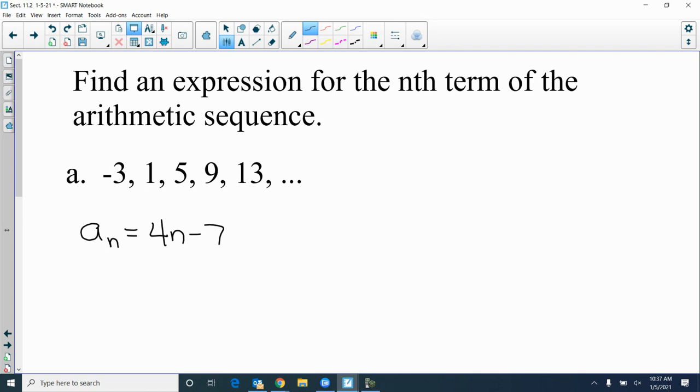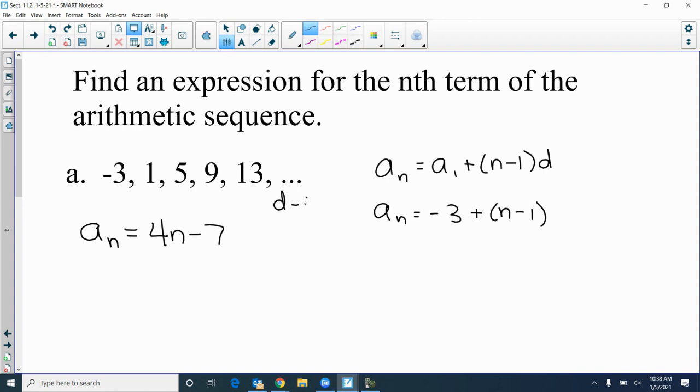Now, that works. We can also use that formula up above to get that. A sub n equals the first term plus n minus 1 times d. I can use that and I'll still get the same thing. You plug in the first term, which is -3, plus we're going to keep the variable n, and I'm going to use d equals 4 because I know the common difference, and that goes on the outside here. I know you've been conditioned to distribute from the left-hand side, but you can also distribute from the right-hand side. I'm going to distribute it in here, and then simplify.